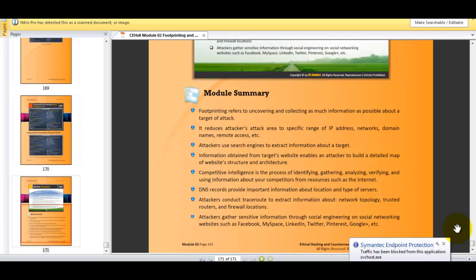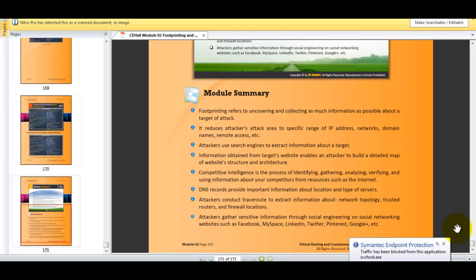An attacker also gathers sensitive information through social engineering and social networking websites like Facebook, MySpace, LinkedIn, Twitter, Pinterest, Google+, etc. So if you are an attacker with a target, you use all the online tools available to you to gather as much information as possible before the attack phase.